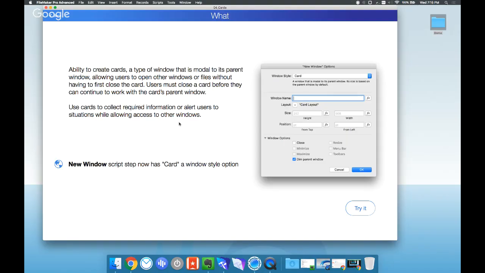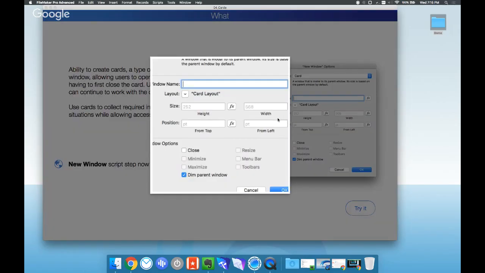So this is what it looks like when you're making a new window using the new window script step. You can select the card style window, and rather than actually making a new separate window, it'll just do a pop, kind of like a popover, and put it in a position that you select. So this is what a card window looks like. Now in this case, it's just a zoom in on the picture.